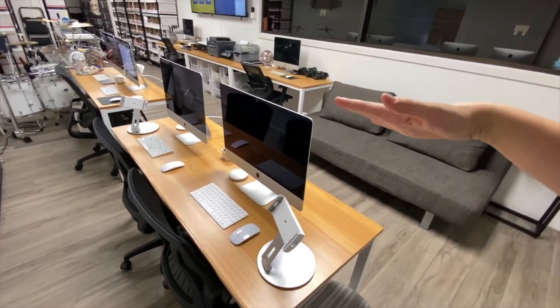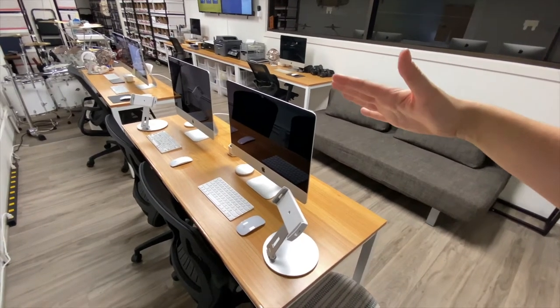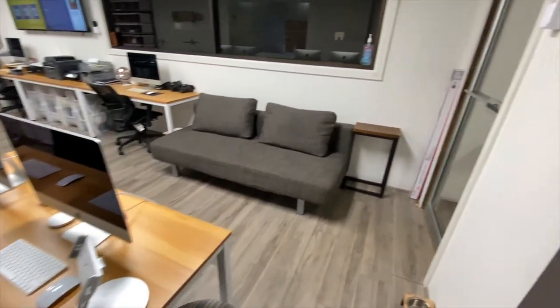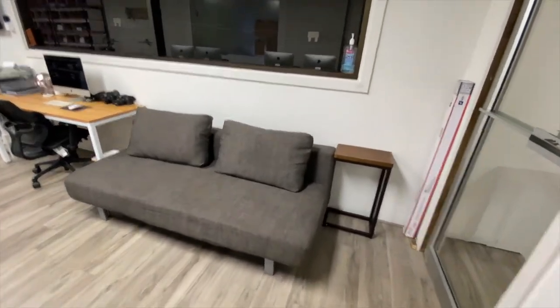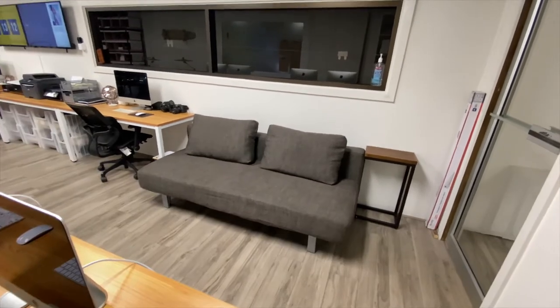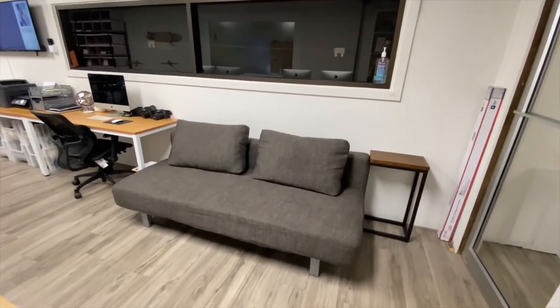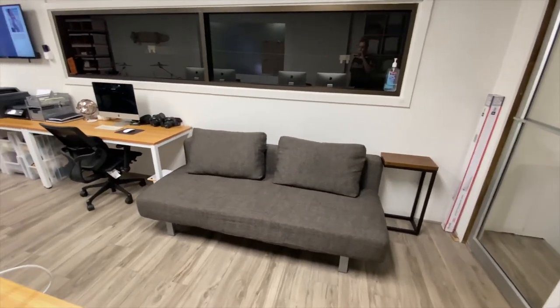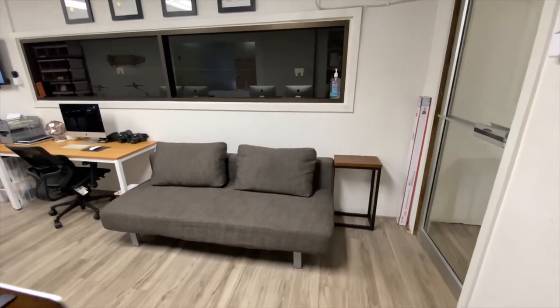Right here, we basically do a lot of the social media. So Facebook, Instagram, all of that stuff, we're answering that here. And if you look over here, we have this lounge relaxation area for breaks. We actually work at this couch as well. So it's really handy when we have meetings or if we just don't want to be sitting at a desk, we'll hang out there.